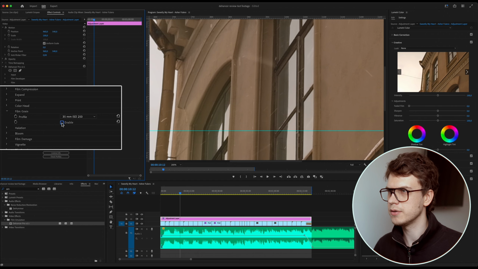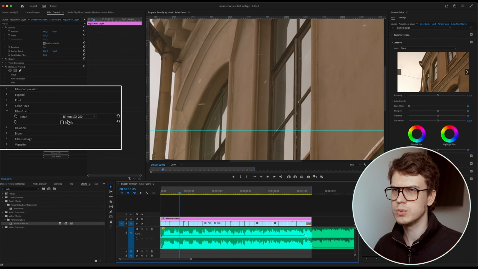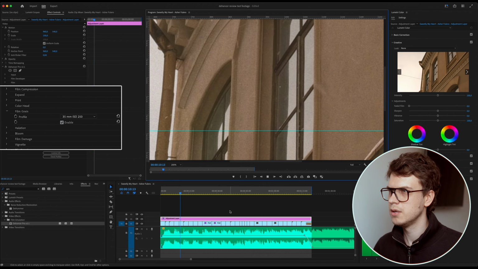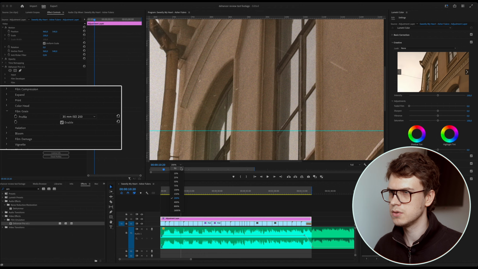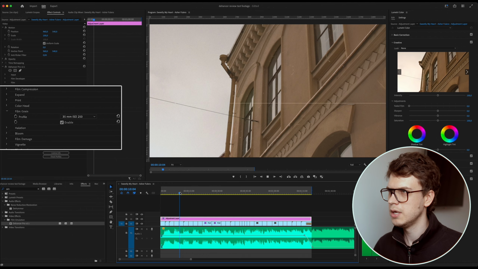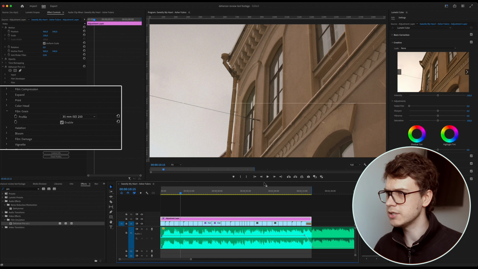If I play it back without grain, and now I will turn on the grain, it looks like that. And if I zoom out, you can see that the grain adds a little touch to the footage. I really like this option.